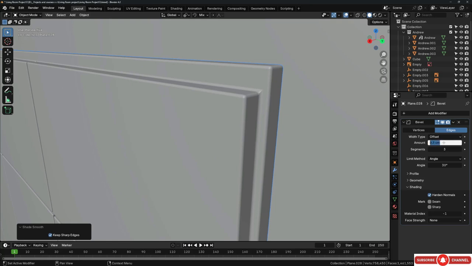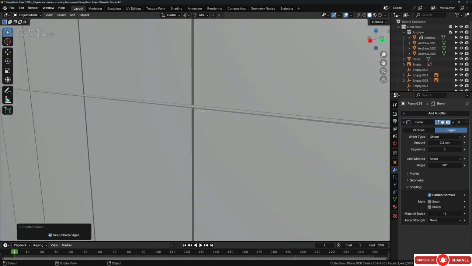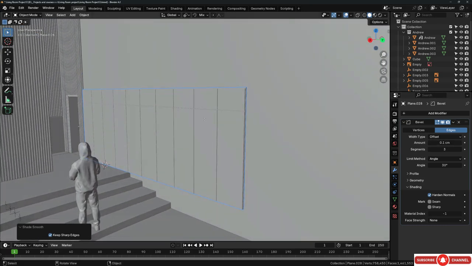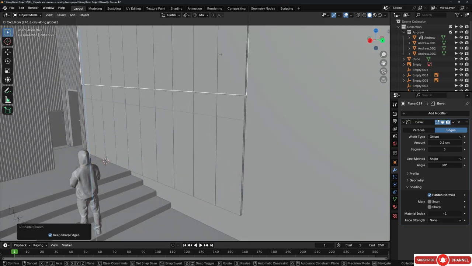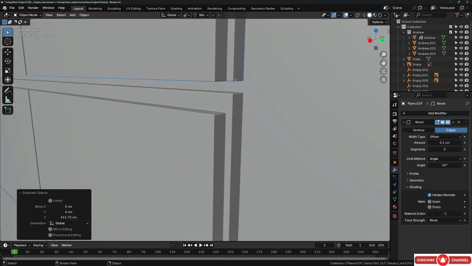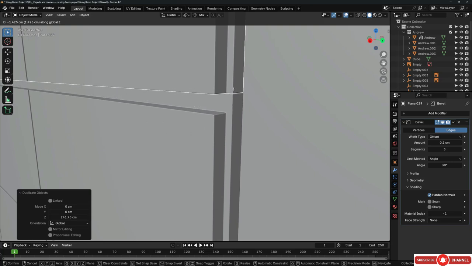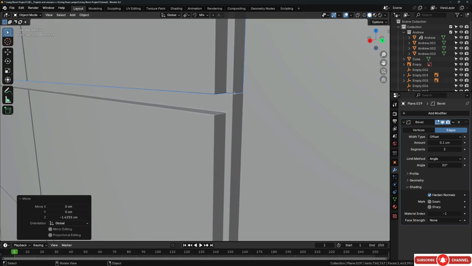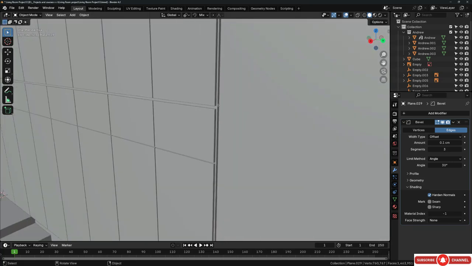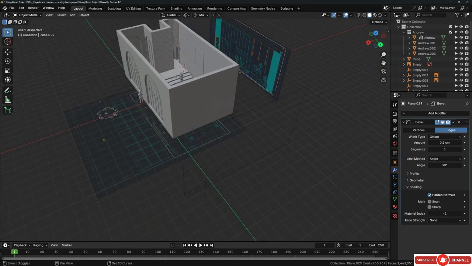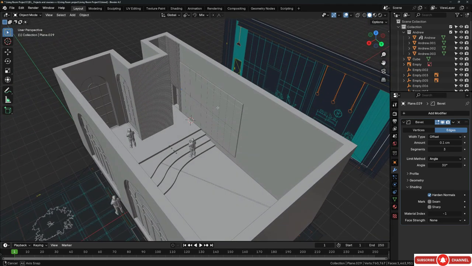Actually, I guess we can reduce the number. Let's type 0.1 maybe. I think this is better. And now hit Shift D to the Z, just take a copy and put it above it. D to the Z just to move this and stick it above it like that. Very cool. And now let's see what we got so far.